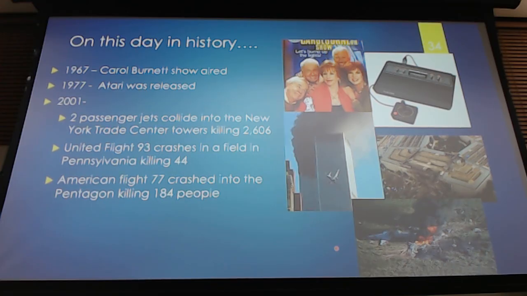Okay, and then we all know what happened in 2001. We had the deadliest attack on American soil in U.S. history. Two passenger jets collided into the World Trade Towers, killing about 2,600 people. We had a jet fly into the Pentagon as well. And then, of course, we had that flight that was diverted into Philadelphia. So super, super sad. I was alive back then. Of course I was, because I was alive when the wall between East and West Germany came down. I was there, by the way. So when I tell you I'm old, I'm not kidding, I really am.